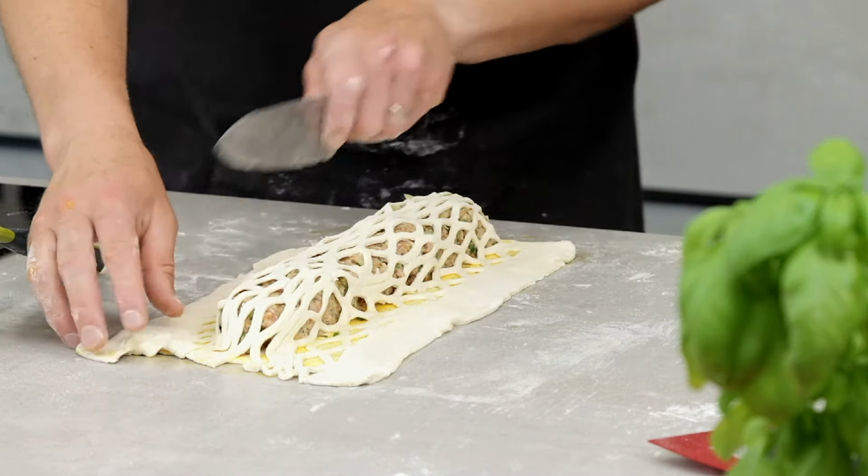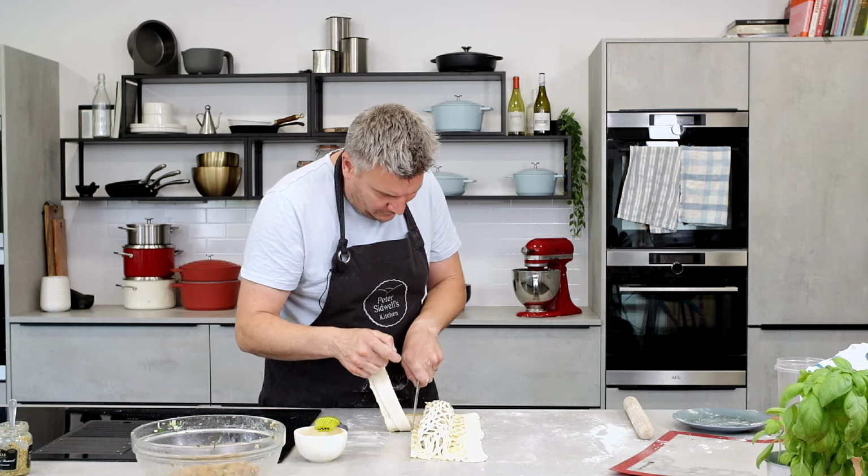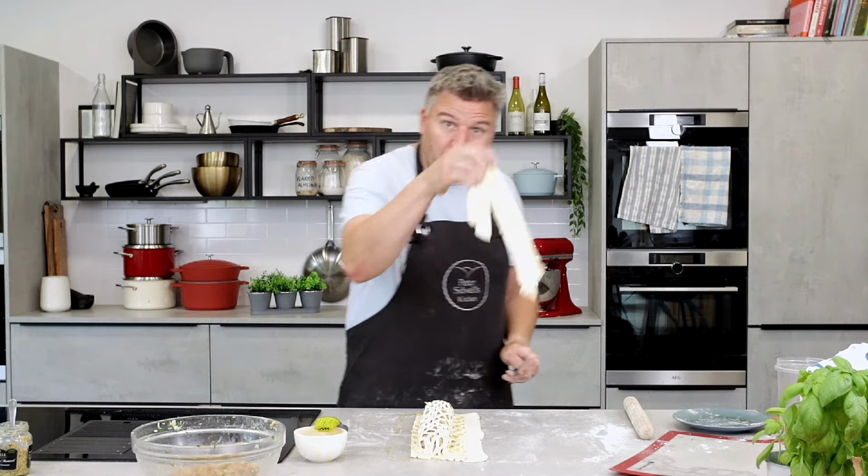And then what we're going to do is we're going to trim this. There we go. Don't worry, we're not going to waste that.